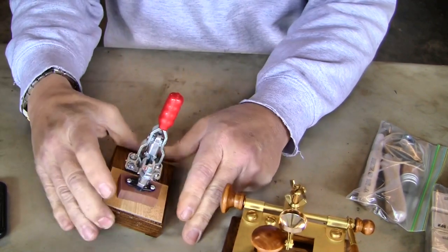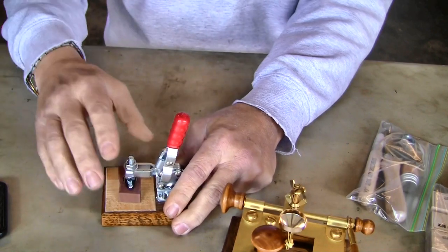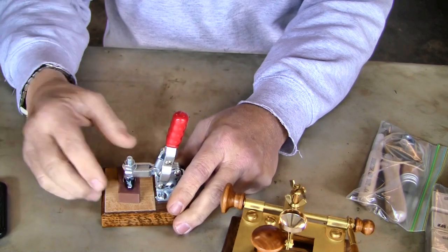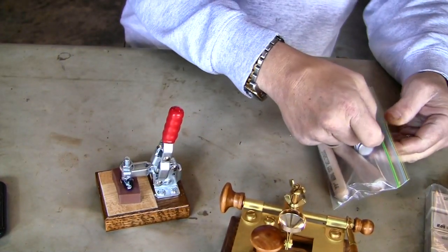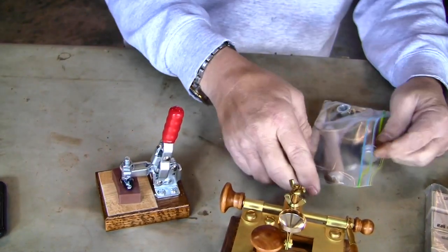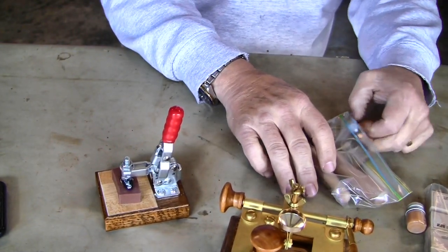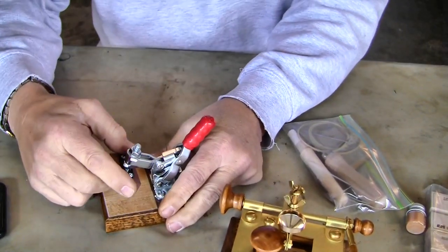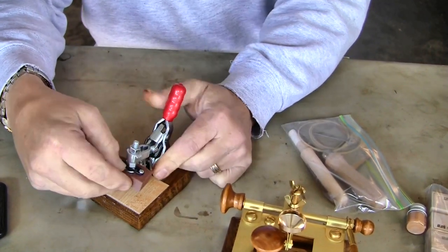I bought this just for this alone. For me, now, I can trim my paper templates so much more easily. And we'll go into the bag here and dump out this other stuff. How that works, also, he includes this nut. And what this does, it's got like a rubber band under there, and you pull this thing off.